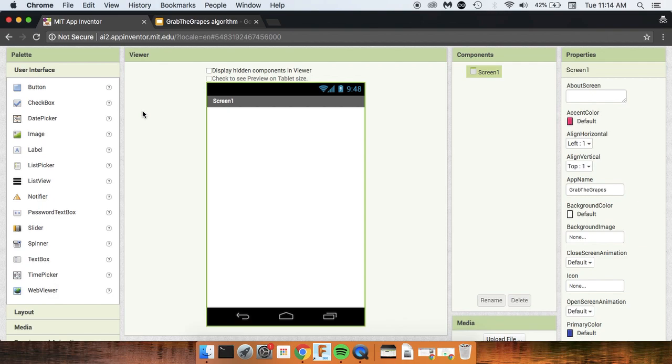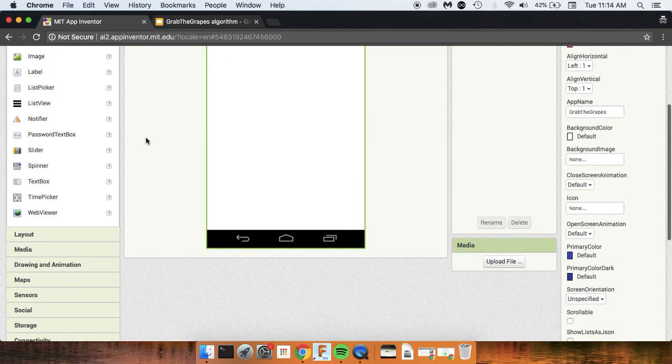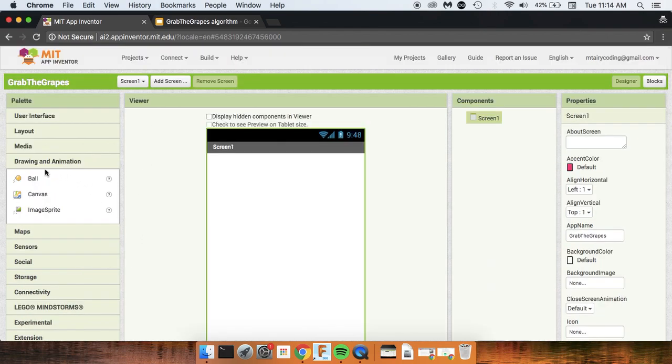So for this game, we will use a new kind of object that can show a picture and do something when it is touched. We're going to use a drawing and animation component called an image sprite.